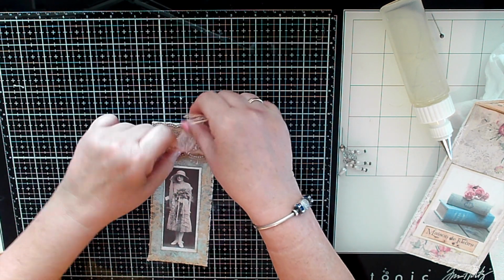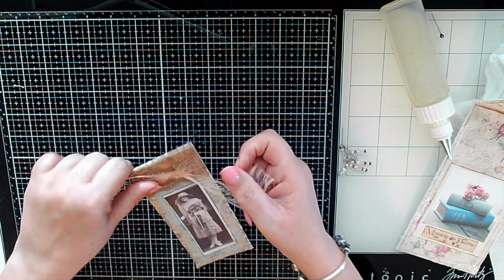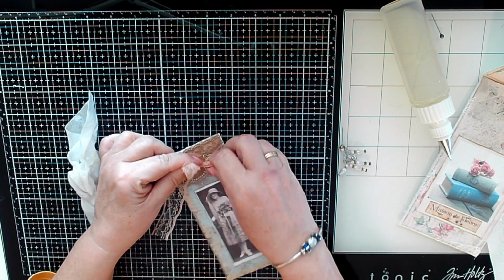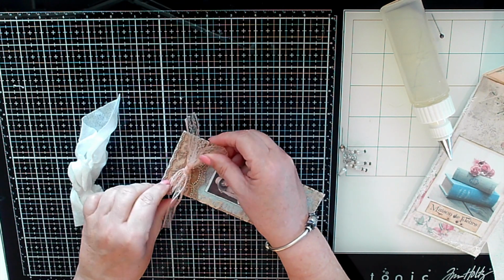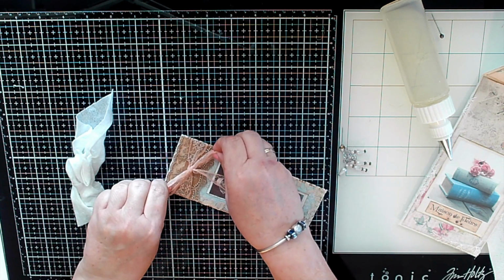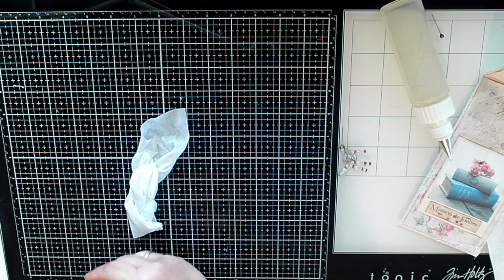She does really reasonable, £1.03 for a kit, and you got 176 pieces. Some you got 188 and some you got 80, but they were all £1.03. And she did different size pages that came with the kit as well. So I'm just going to leave that to dry.